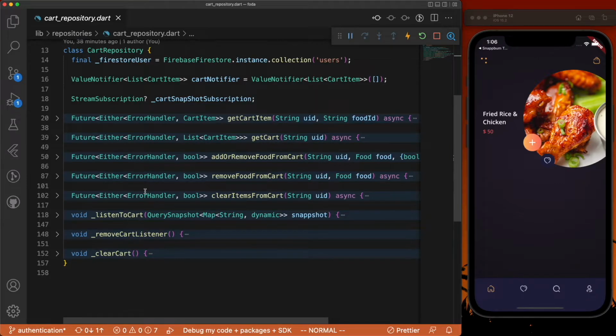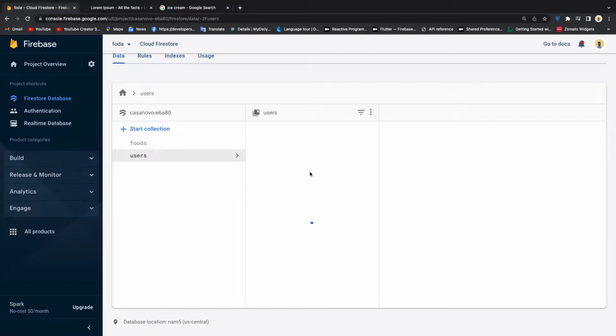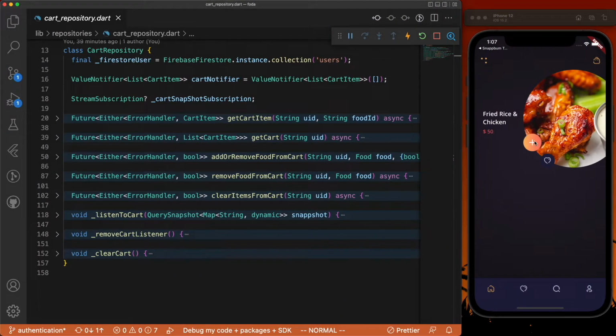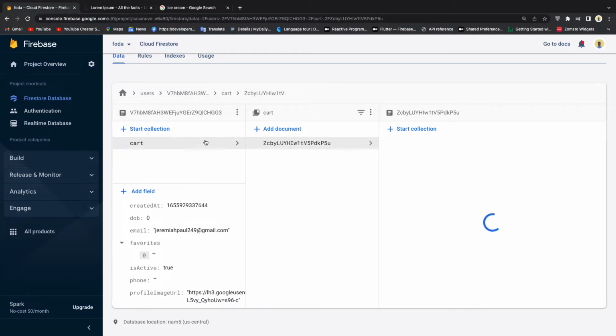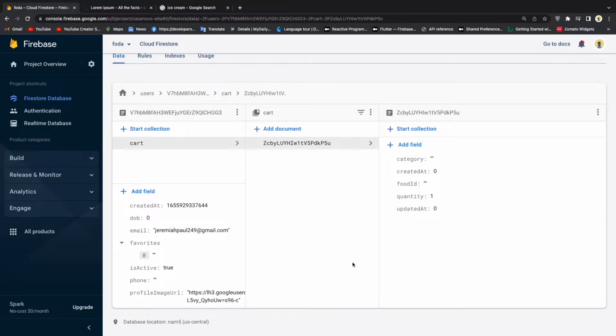So what the cart repository is going to be doing for us is serving the purpose of storing users' items. So if maybe I want to eat the fried rice and chicken, and I click on the add button here, I'm going to add it to my cart, and it's going to be stored on a sub collection of that user like this, all as a document, and it's going to store in this data type key and value.